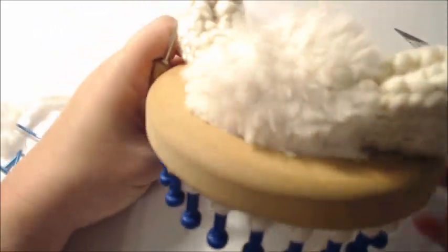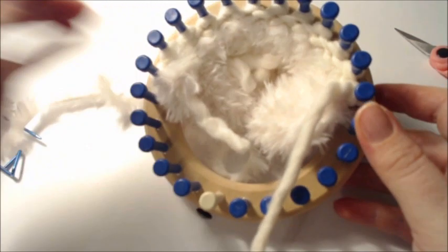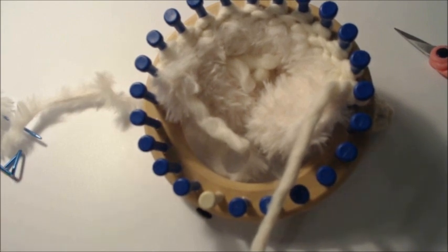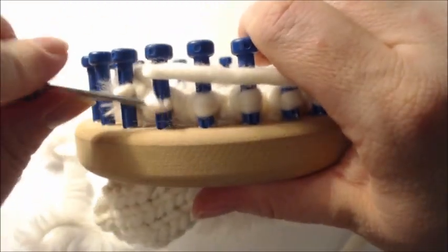over again. But you can kind of see where the head is. See, you got the little ears. Right. Now, what's next is you want to knit rows 17 through 20. And that is four rows. So what you want to do is you want to go in and you want to knit for four rows. Okay, so four rows back and forth.